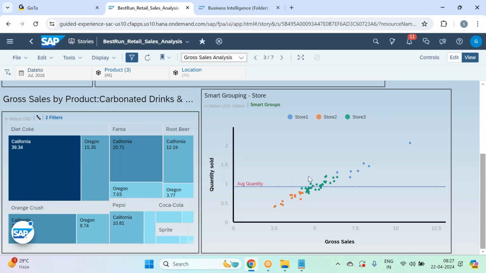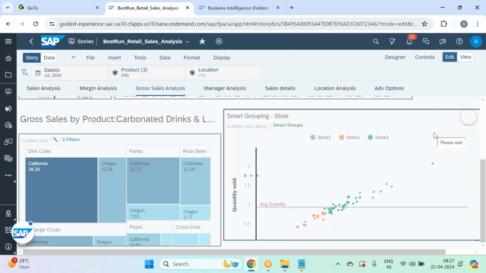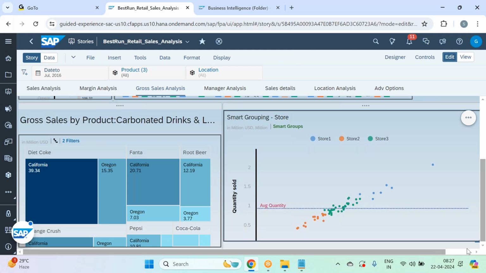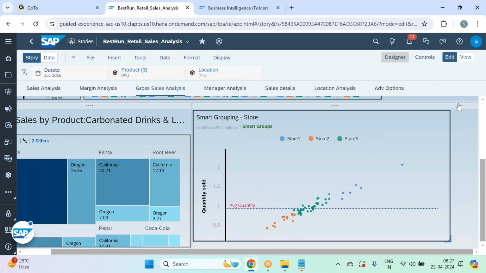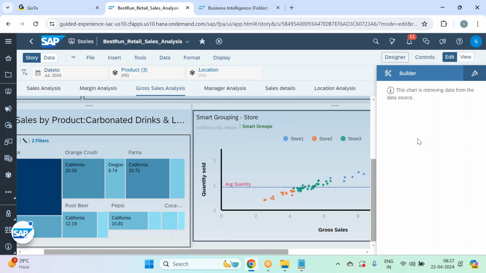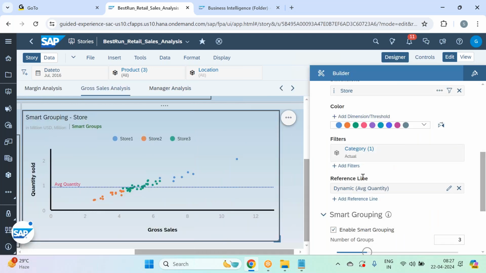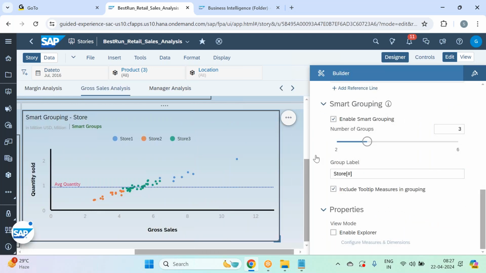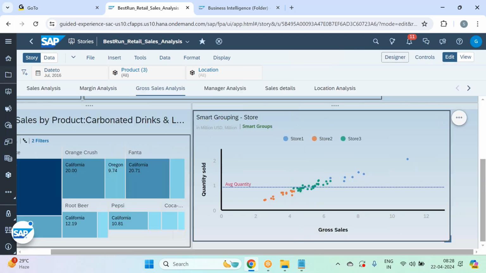So you see here, guys, this is smart grouping by store. We grouped your stores into 3, right, using the smart grouping option. I go into the edit mode. So here you see, there was a smart grouping enabled, so we created 3 groups on the data.